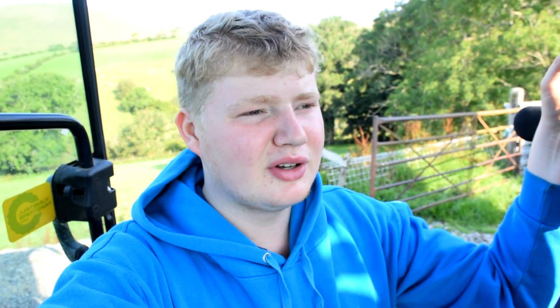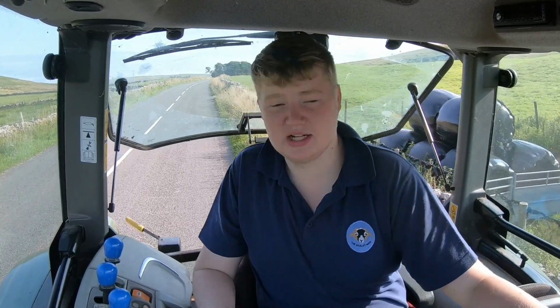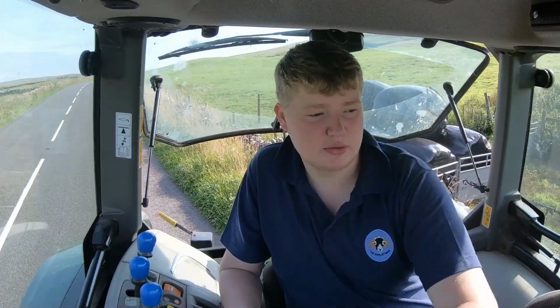I'll take this trailer off and then we will go and get a water bowser full of water. It's a bit of a relic really, but hopefully it makes it back in one piece without tyres busting. So that's the plan anyway, that's the hope, that's the dream. So let's get going. As I say, we've got no water, which is no good for life. You don't realise how much water you use until you're carting it about. Because we must use loads.